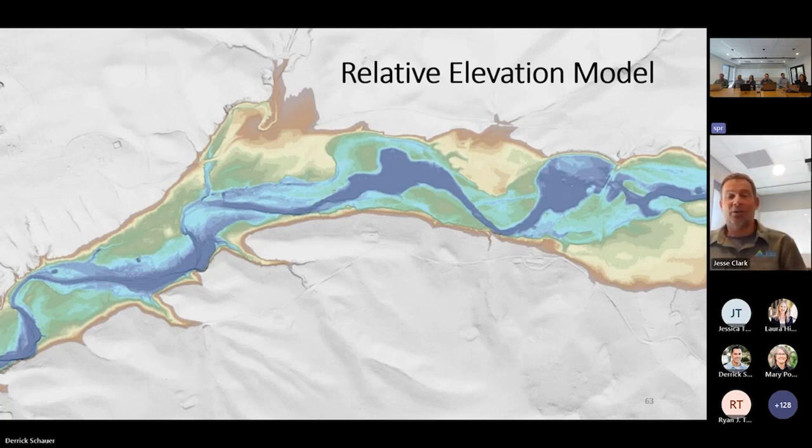And while this doesn't say what a stream corridor would be, and I honestly stole this graphic from the internet, so I don't know what project this is, I think you can start to look at something like this and say that maybe what we should be looking at is something that's at least the extent of greens, or greens moving into the darker colors, as sort of a starting point.